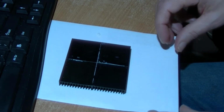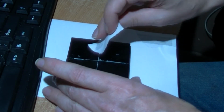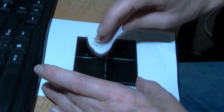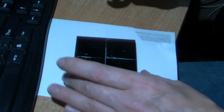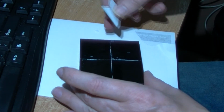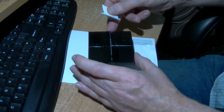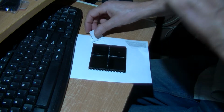Well, actually I am going to try and get a bit more of that super glue off, because I don't want it bumpy. I can always sand it down, but it's almost spreading it out like water here. Some of that super glue's going through and sticking to my finger. I mean that's holding together. I can hold it up like this and it's not falling apart, but I think that super glue may help.